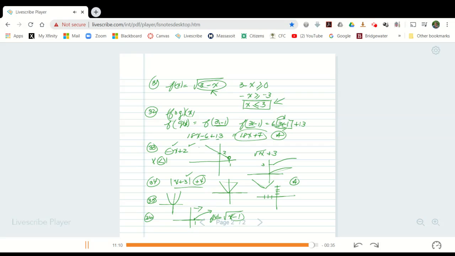But once again, if you're up to speed on transformations, you say to yourself, hey, that's a basic square root function. It's mean move 1 to the right. 1 to the right does not mean x plus 1. It means x minus 1. It moves it in just the opposite direction. That's the horizontal shift. When you have something outside of the radical, a plus or a minus, it's just what it is. Plus means move the graph up. Minus means move it down. Once again, you could have graphed all 4, but you knew A wasn't the answer. So the process of elimination.